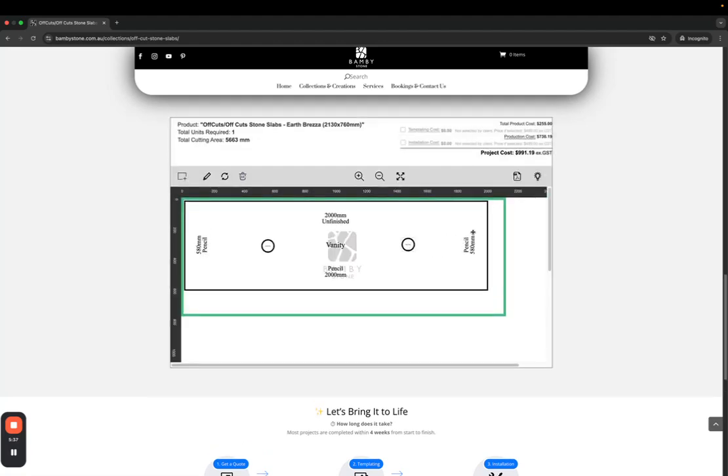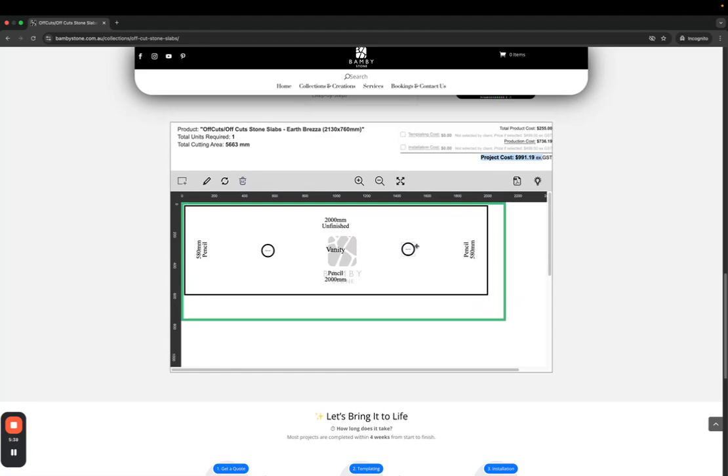Right now, it pretty much tells you how much this project will cost you. The positions of them are not important, because if you'd like to go ahead, we will still ask you for the exact position of them from center, from the back, and from the left and the right. Same for this one here. So you will provide us, we will confirm, then we will go into production. However, if you already selected templating cost, we will come to your place, we will measure it up, and during that time we will know where these holes will be placed.